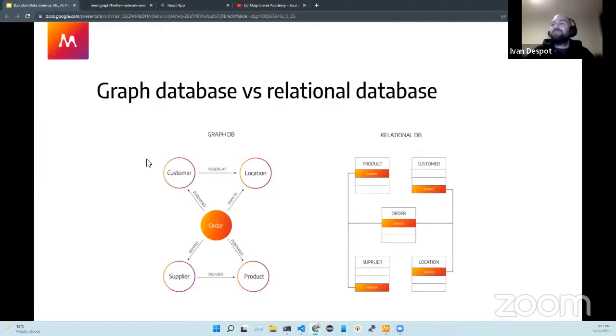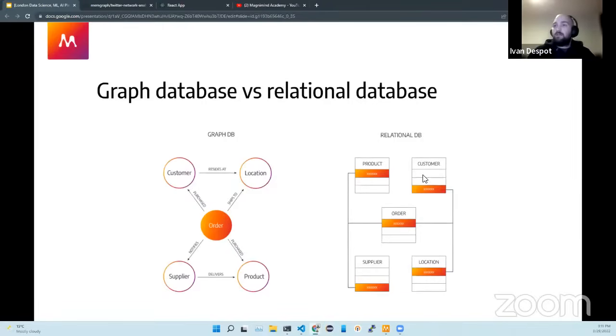The main difference, as you can probably already tell, is that the relational database consists of tables. In most use cases, one table represents one kind of entity or the relationships between them. So here we have product, and the rows are actual products, while this order table combines product, suppliers, locations, and customer.